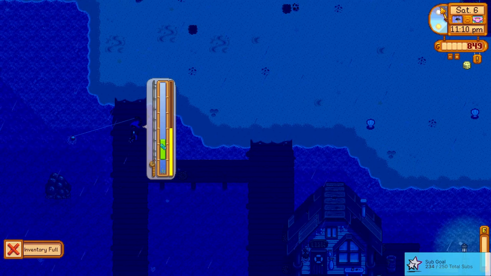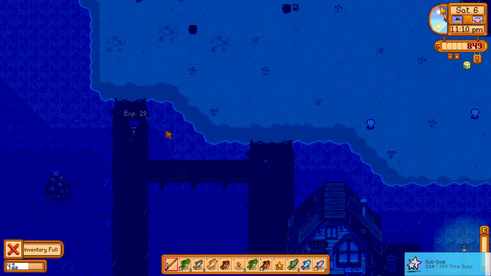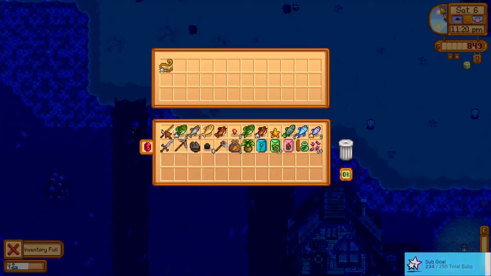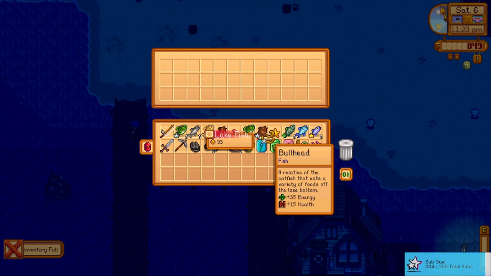Are you an eel? Please be an eel, because what else are you? I'm not this skilled yet. I'm still on the bamboo rod. Okay, is that an eel? I'm so good at this game. So good. Okay.